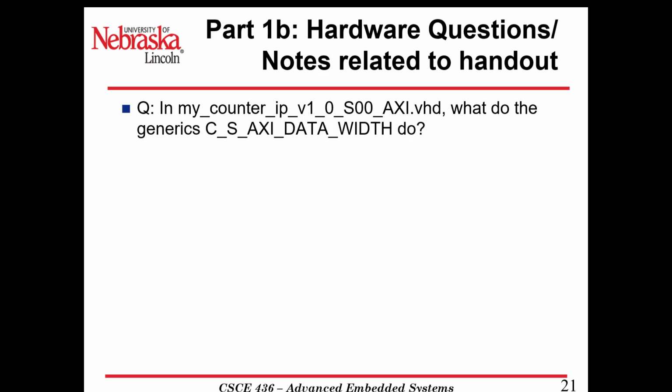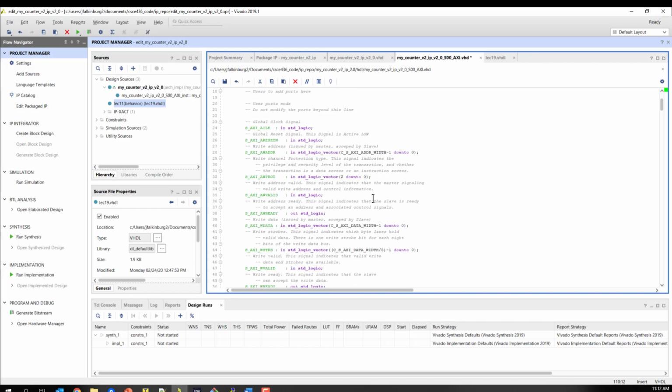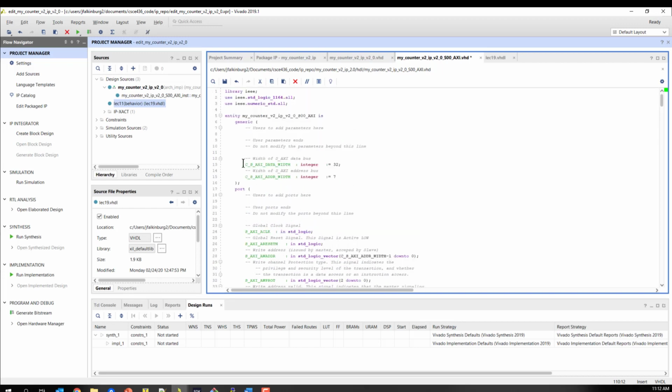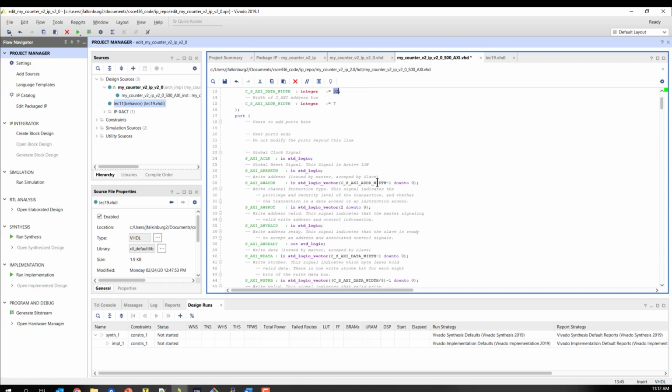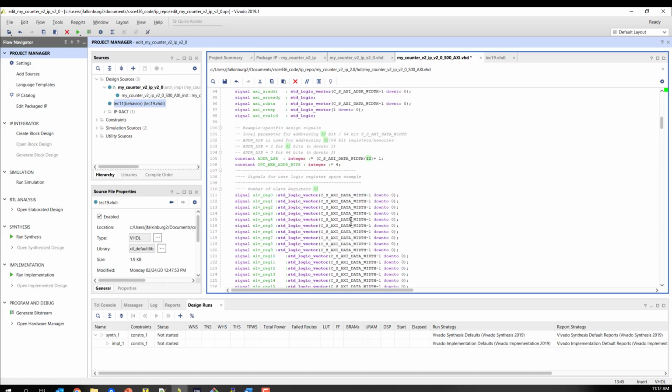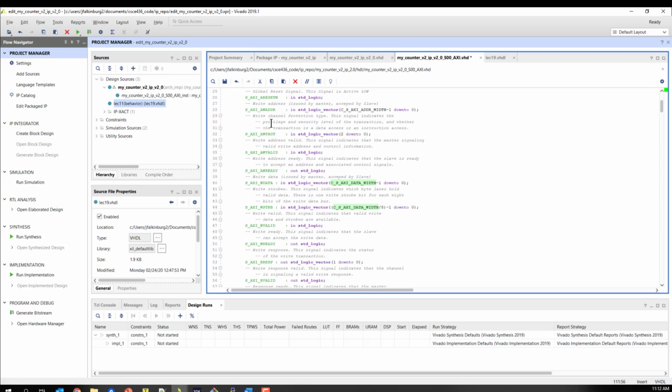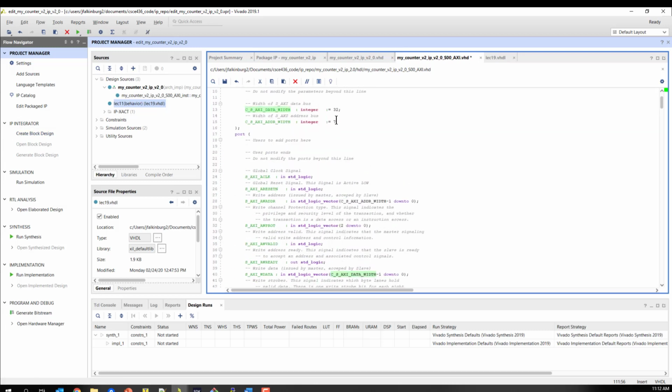If you look in your code up at the top, you have the generics. You don't have the number of registers anymore, but if you did, it would be 32 registers, each of them 32 bits wide. So notice down below, when it's setting up your slave registers, it's that width minus 1 down to 0 when you set up those values. So address width is going to be 7 bits.